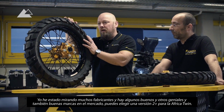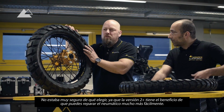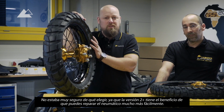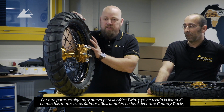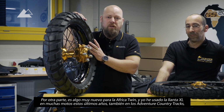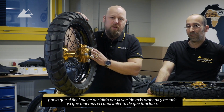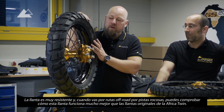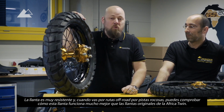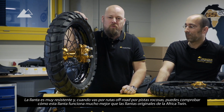You can choose a tubeless version for the Africa Twin, and you can use the tube version. I was not really sure which to take. The tubeless version really has the benefit that you can repair the tire on the fly. It's much easier. On the other hand, it is a really new thing for the Africa Twin, and I have been using the axle rims on many bikes in the last years, also on the adventure country tracks. So in the end I decided for the proven version where we have the knowledge that it works. The rim itself is really durable, and when you are off-road on a more or less stony track, it works much better than the original rim.